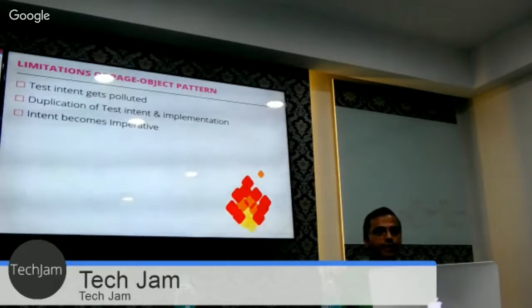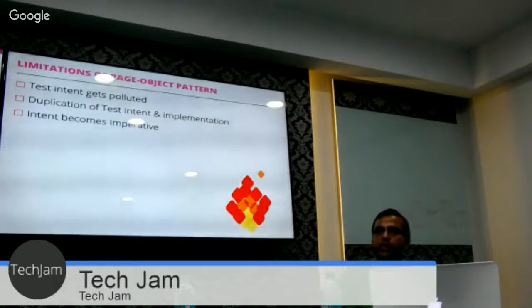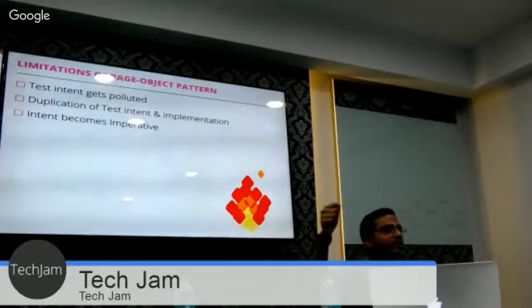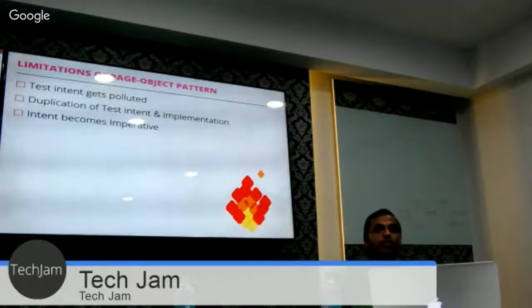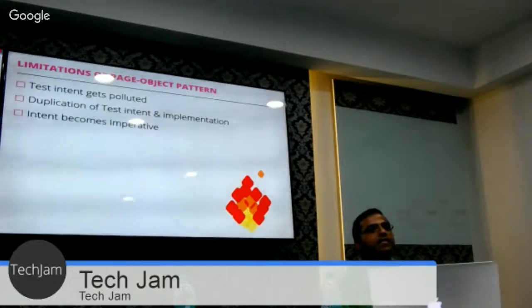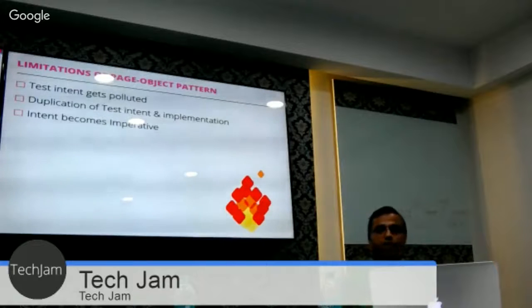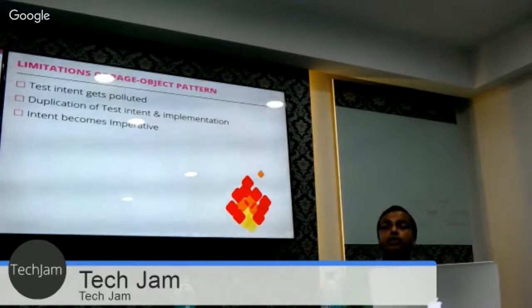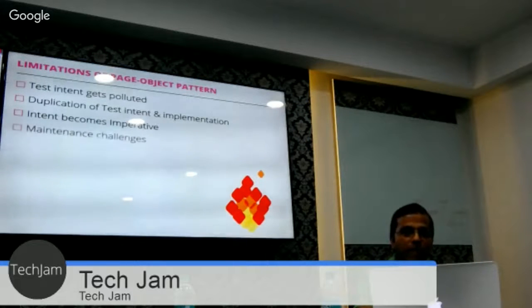That is the intent. But what happens in implementation with the page object pattern is, in my test method, I'm saying I want to interact with this page and do this action on the page. I want to see if this particular information is available on the page. We are not talking about business actions at any point in time. We're talking about granular actions interacting with the pages, and as a result, again, the intent gets polluted. We'll look at some examples for that.